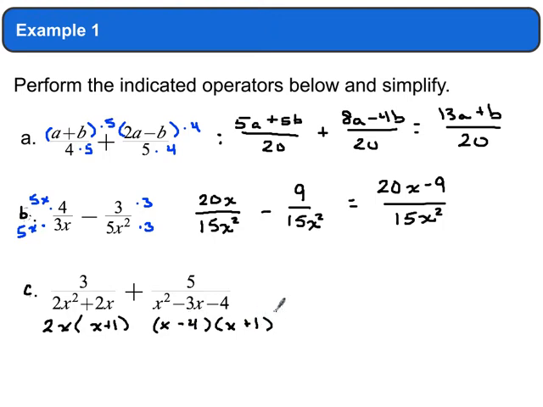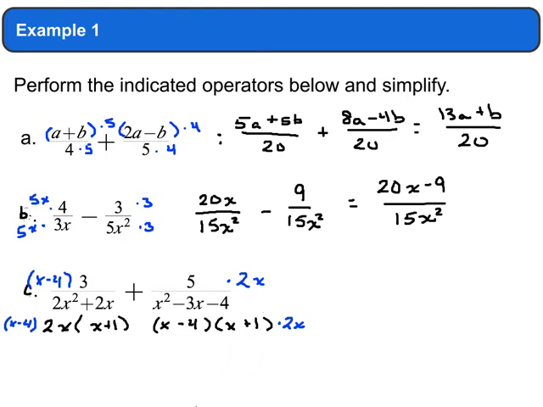and a plus 1. So in this case, when I'm trying to figure out what's missing in each denominator, I look to the factors. So for example, both denominators have an x plus 1, but this one is missing a 2x. So I need a 2x on this side over here. So that means I'm multiplying top and bottom by 2x. And this side is missing an x minus 4. So I'm going to multiply this one by x minus 4. Now if you notice, both denominators both have a 2x, they both have an x minus 4, and they both have an x plus 1.